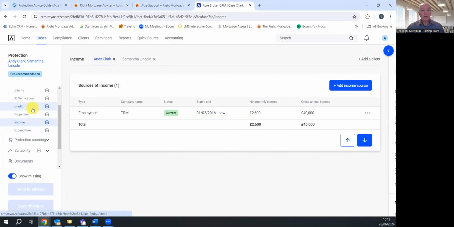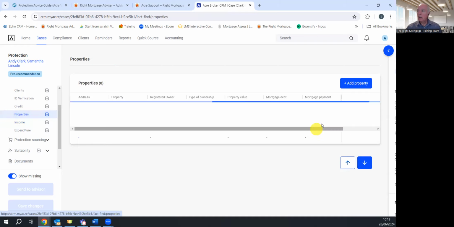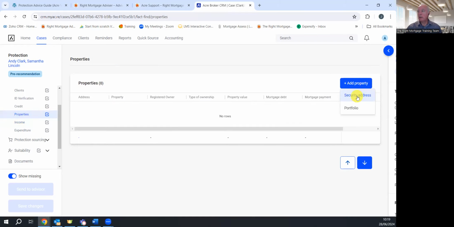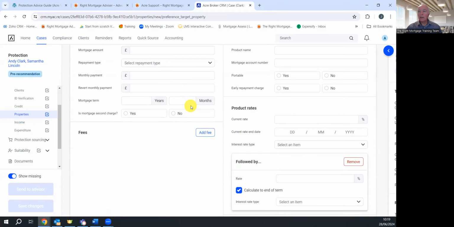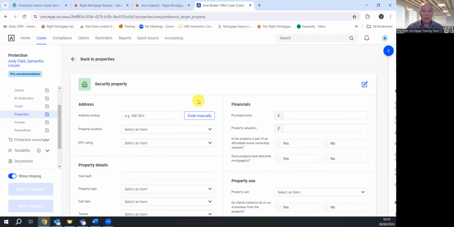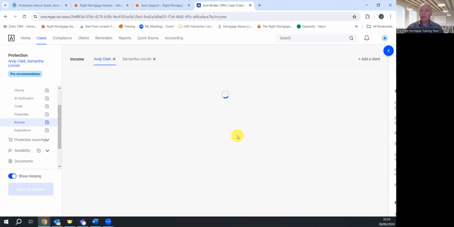I'm really just illustrating a protection illustration today, but yes, you would just literally click on there and then you would just add in the property details, whether or not it's a security address, and whether or not they were doing it. But don't forget, these two actually live at a different address, so they might be taking out cover for the future. So depending on the situation would depend on how you fill that in.